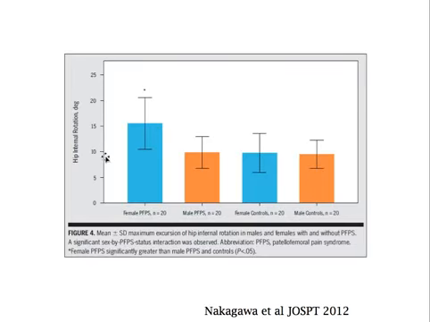So we have hip internal rotation strength here on the Y axis, and then the females with patellofemoral syndrome here with the highest internal rotation strength. The males with patellofemoral syndrome were similar to both genders of the control participants. So this suggests almost like a muscle imbalance type problem, where they had weak external rotators and strong internal rotators in the females.